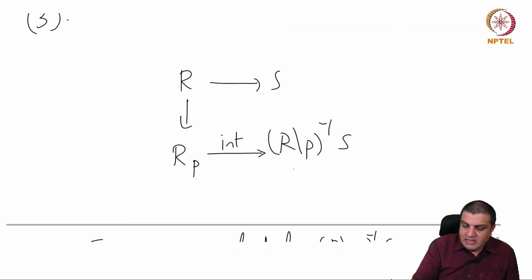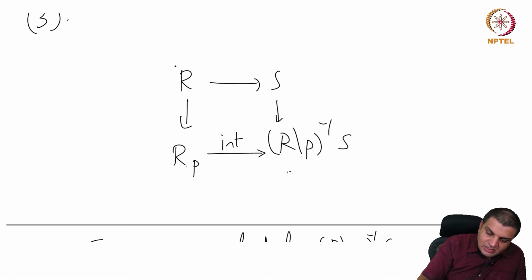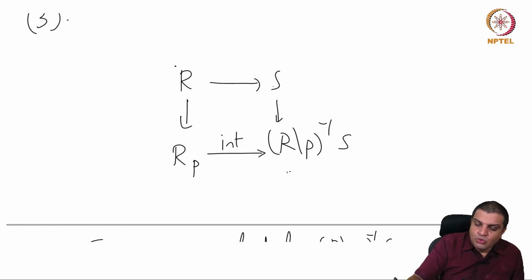Let's go back to this diagram. We have a maximal ideal here which contracts to P RP here, and here it would contract to P. So we start with the maximal ideal here. We can contract from this corner to this corner in two different ways, and we would get the same result. Contract like this, we would get P RP and then P, and contract like this, we'll get some Q and then to P.